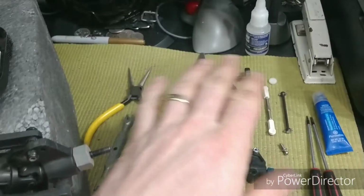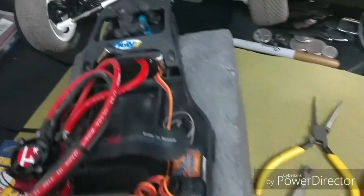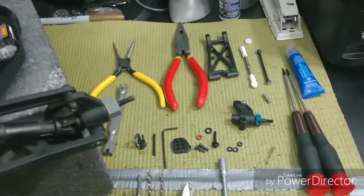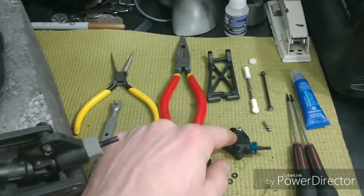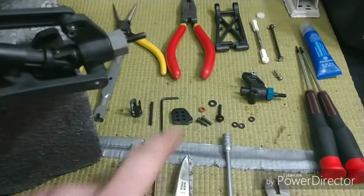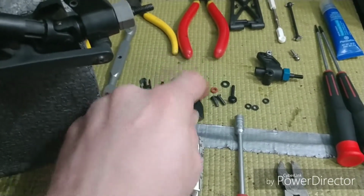You'll need pretty much a handful of assortment tools, parts. Not too much though. Not what a guy would think of. Not as much as what you need on the front. The front was quite a few Team Associated parts. Let me show you a few things. You get the turnbuckles, the arm, dog bone, rear hub assembly, few miscellaneous parts, and I had to make this. That's the only custom piece here, and you'll see in a little bit why.